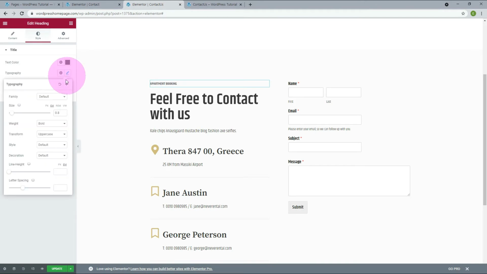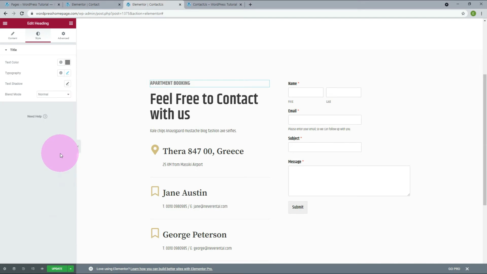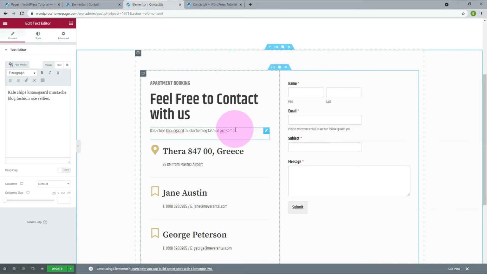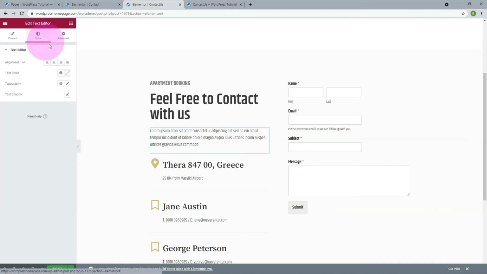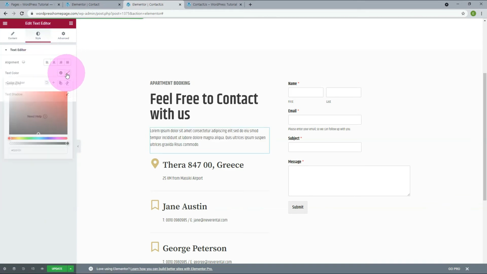Let me change the font size to 1.2 em. Changes the description text color to 808,080. Font family is set as Varda.